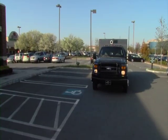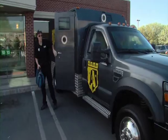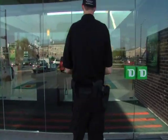Similar to the Stryker crew, Bill Bailey's mission is to safely drive up to the bank and allow the guard to enter with full bags of cash to deliver. This is a well-planned procedure, but one in which everything could go wrong. The most dangerous part of cash in transit is when a delivery is being made, because then the vehicle becomes very vulnerable. It's stationary, the crew member is outside of that secure box and carrying the valuables.